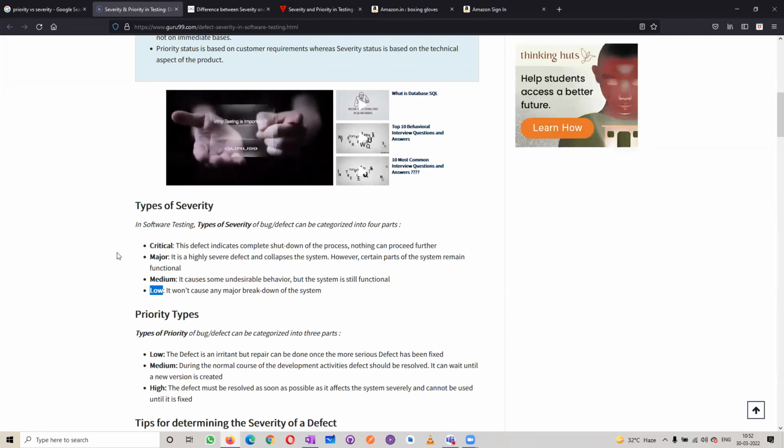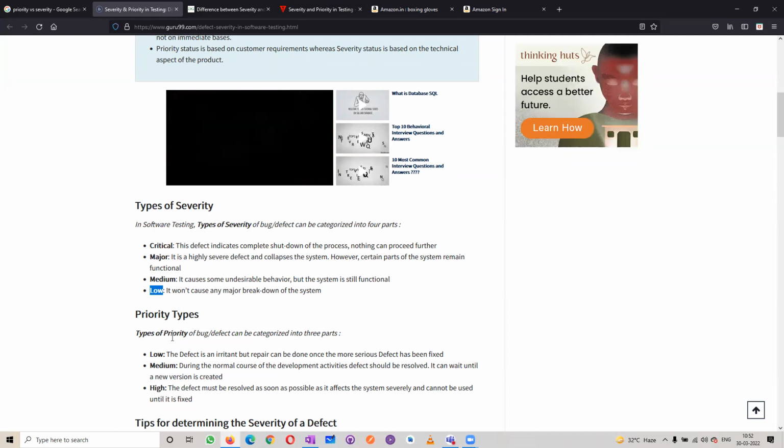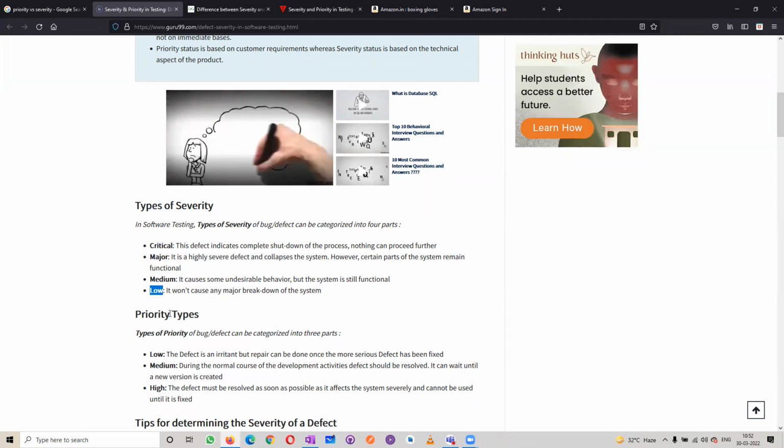And there is a lot of big debate about who needs to give the severity and who needs to give the priority. Some organizations will say severity and priority would be given by the developers, or severity needs to be given by the tester and priority by the developer, because the order should be given by the developers and the seriousness should be given by the tester. It all depends on the organization. Now in triaging, the POs will be assigning the severity and priority.